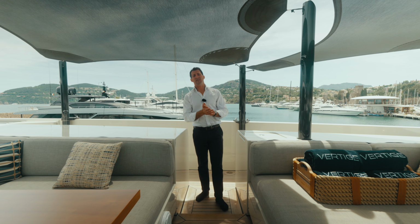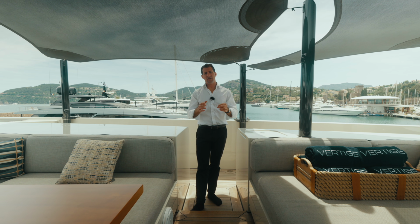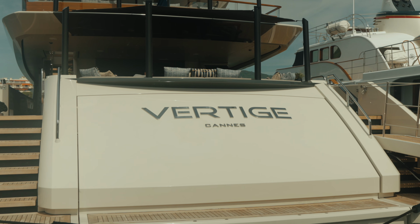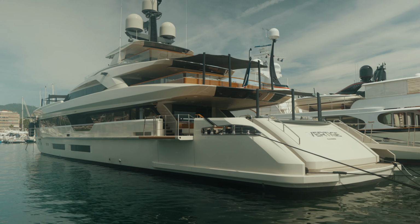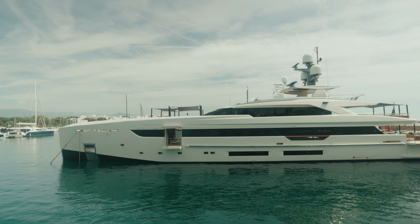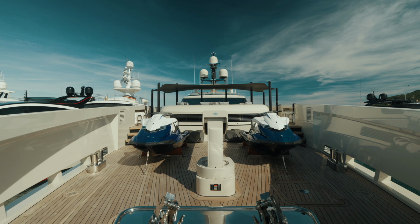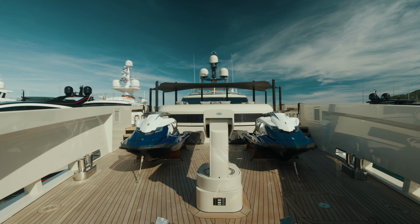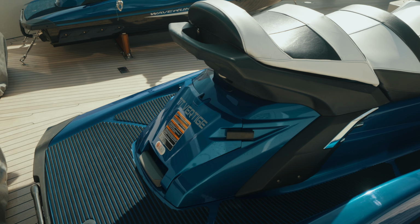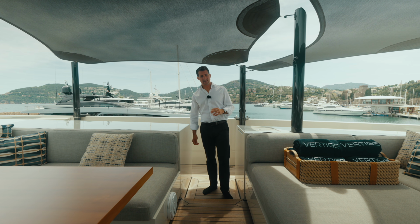So talking of jet skis and functional areas, and of course being an incredible charter yacht, VERTIGE comes with enough space and storage to be loaded with toys. There's currently a 10-metre main tender, which is kept off the yacht as a chase boat, which allows for plenty of storage for the 2 jet skis, sea bobs, paddleboards, inflatables, dive equipment, kayaks, and the list goes on. Obviously, if you decided to buy VERTIGE, you would of course decide what toys would go on board. But the point is, you certainly won't run out of room, which is a notorious problem on yachts. Now let's talk about the performance and technical side and head into the wheelhouse.